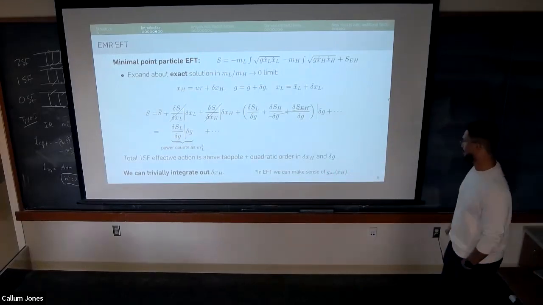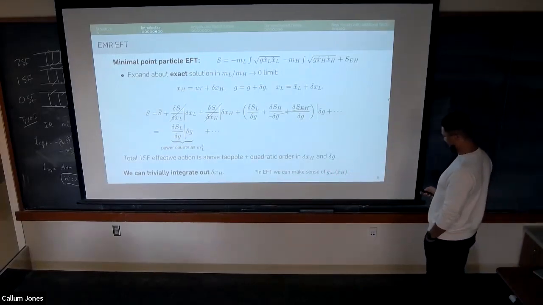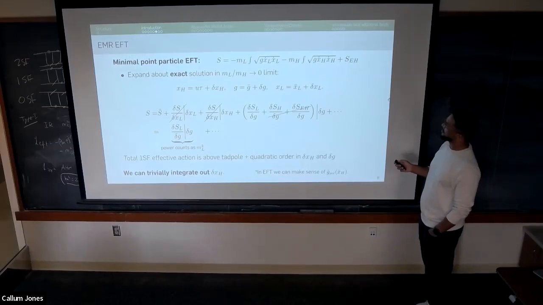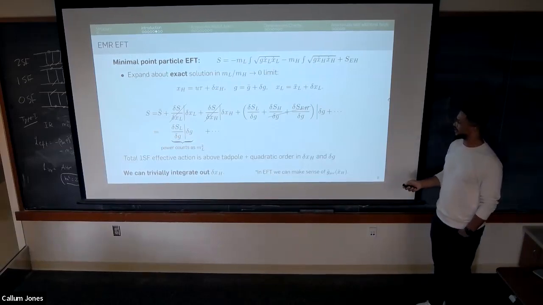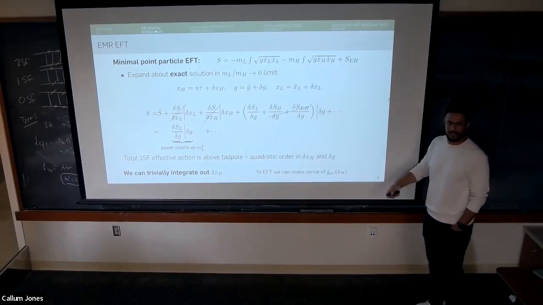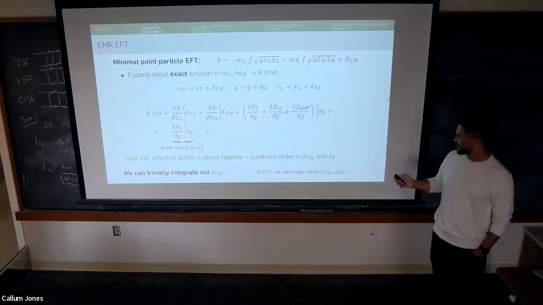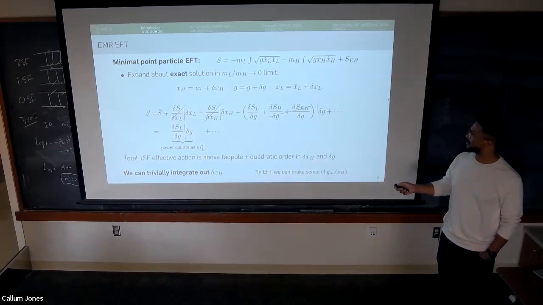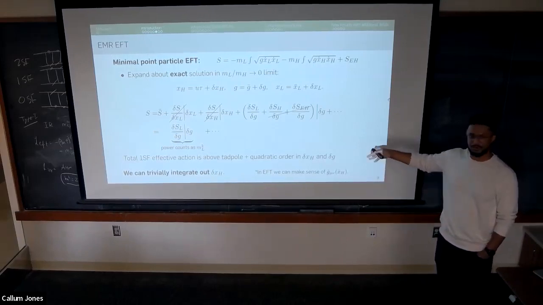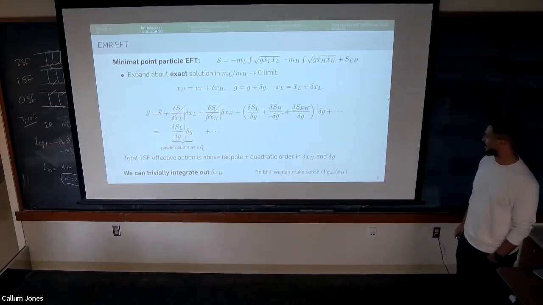Very simple. And so what that means is that while this is in curved spacetime, when you do this expansion, the quadratic term that you get for this delta x_H is literally a flat spacetime kinetic term. And we can just integrate it out. It's just a free particle in flat spacetime. That same reason underlies why we can actually say that the solution to the equation of motion is inertial. It's inertial because we've renormalized away all of the divergent curvature at the location of the heavy particle.